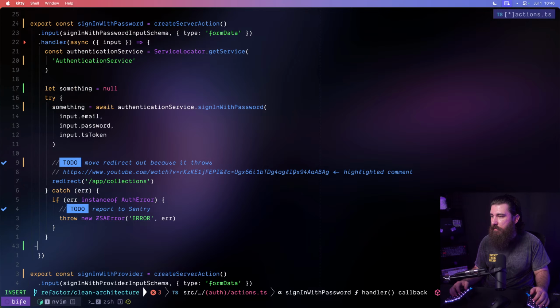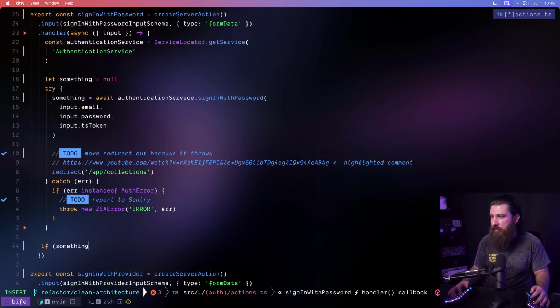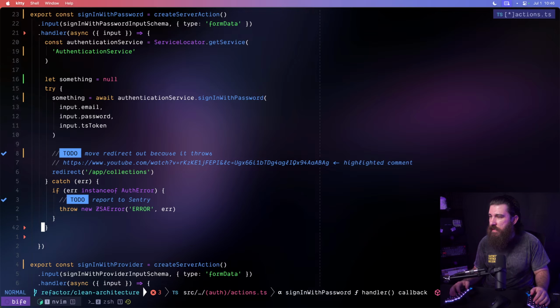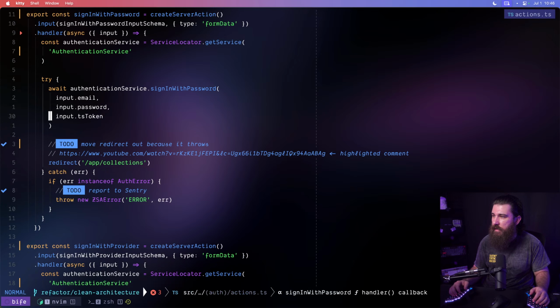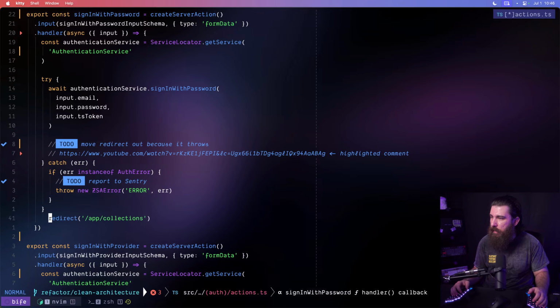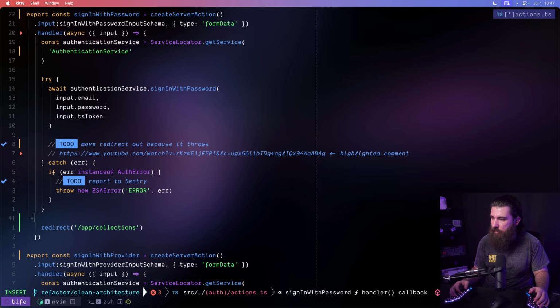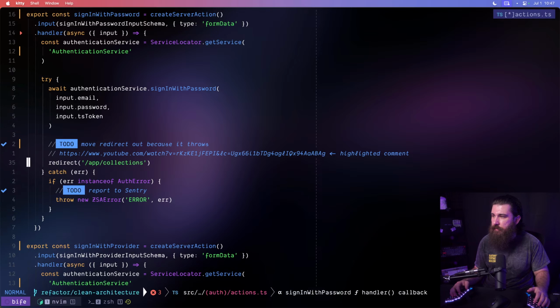And then, if something, redirect. Because I believe if we do finally here, it's going to get executed in both cases. And if we catch, we are throwing. Well, you know what? If we are throwing, we can just do this, right? We should be able to do this. But let's not.